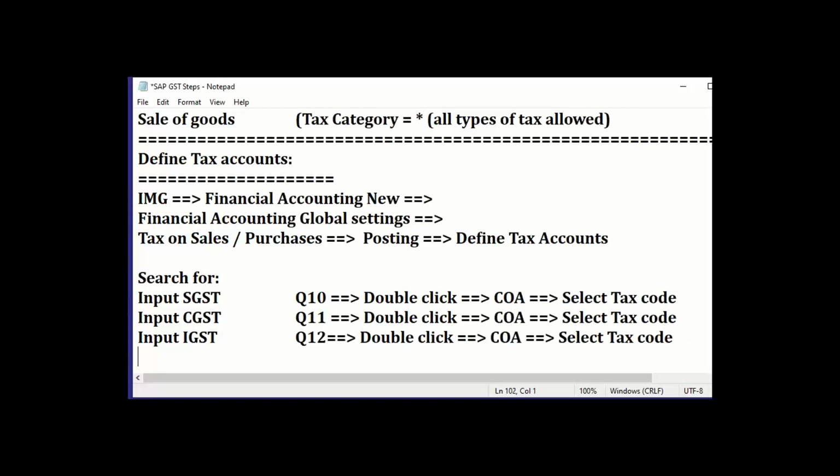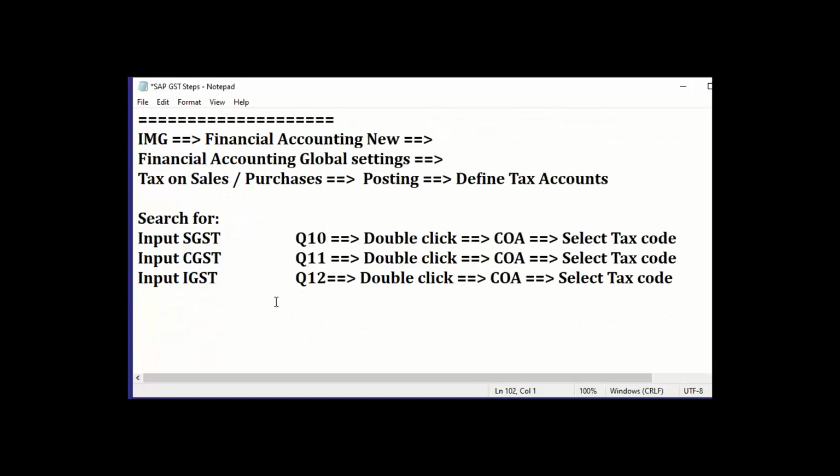Suppose if any error occurs or if it is asking for any updates, then you have to define posting key. There itself there is an option, click on the posting key button.